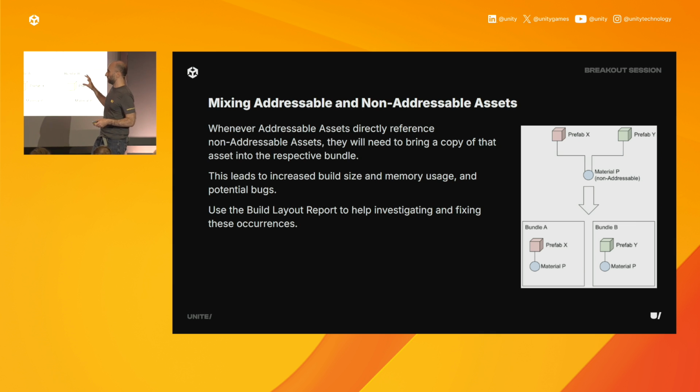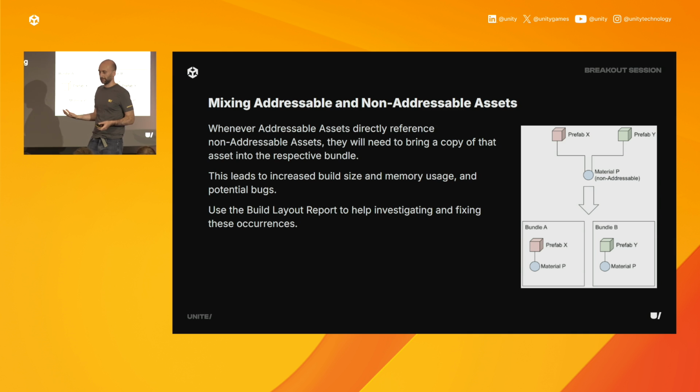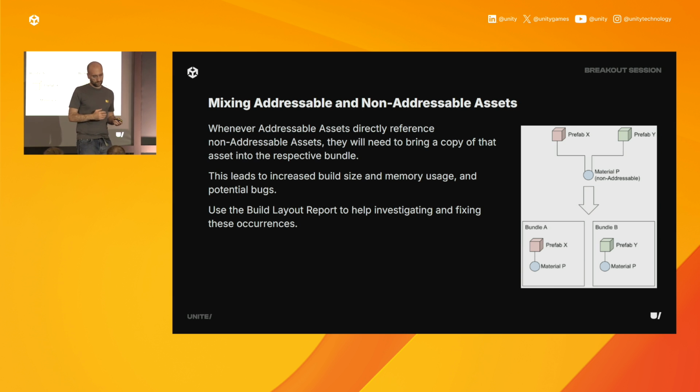You can use the build layout report to help investigate and troubleshoot these issues. My recommendation is, when you move to addressables, you should make sure to move basically everything you can to the addressable system. A hybrid approach where you move only some of them to addressables has a lot of pitfalls. So that would be my recommendation.